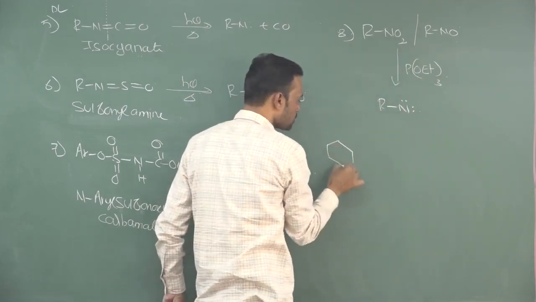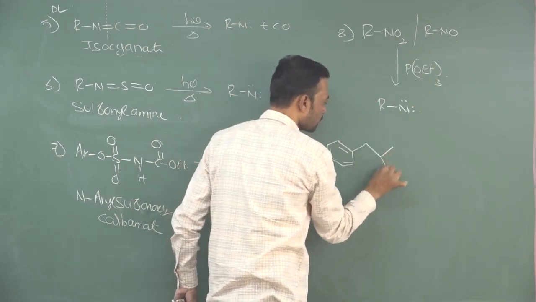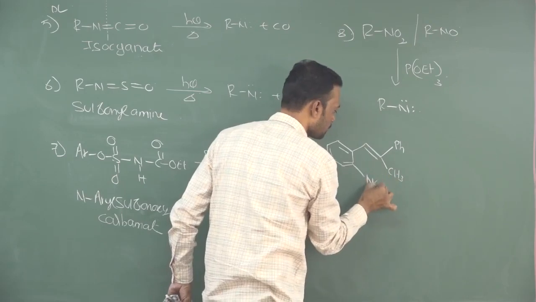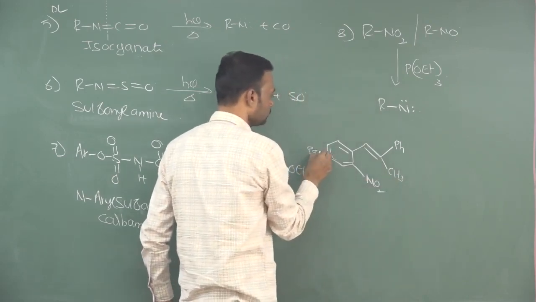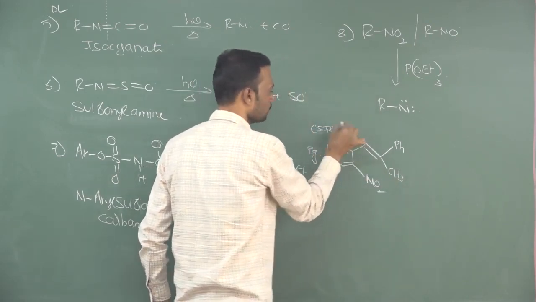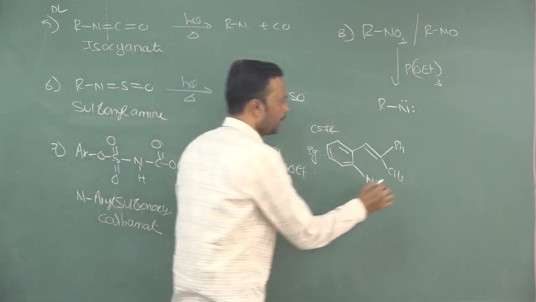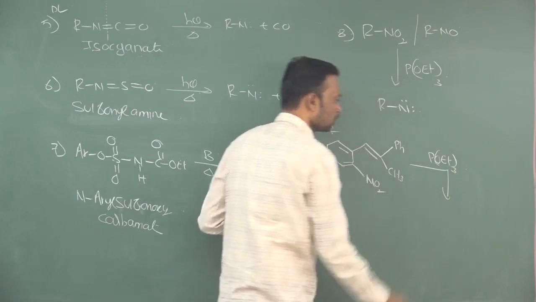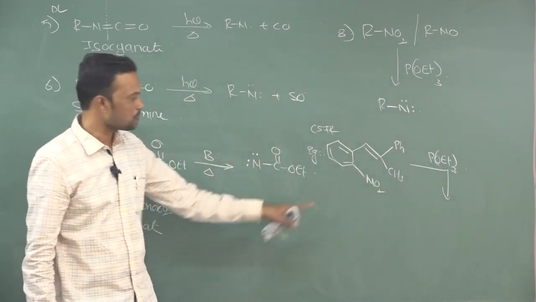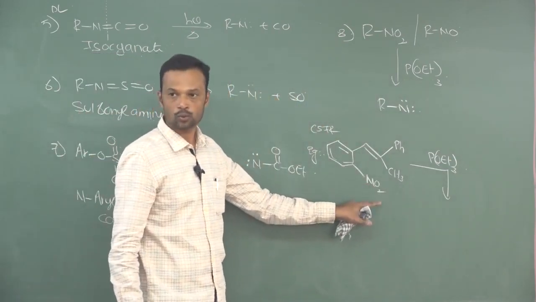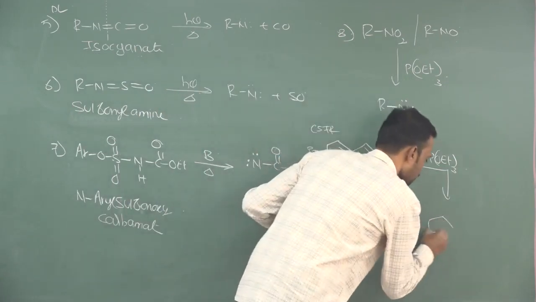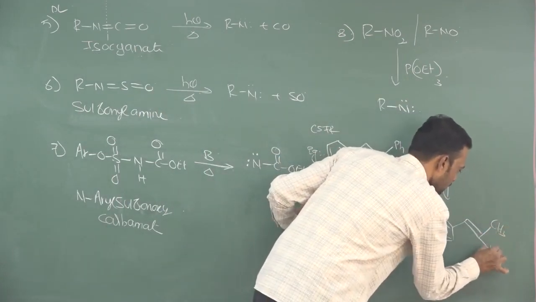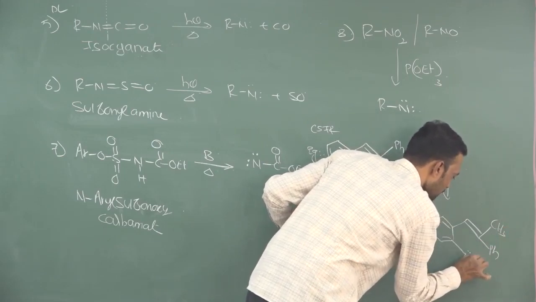And this is the question which is given in the exam. Here see double bond, and I am writing Ph and this is CH3 double bond, and they given NO2. This is a CSIR question. If this molecule is given and they will give triethoxyphosphate, now what is the answer? Now this becomes a nitrene or not? This NO2 nitro becomes nitrene. So after conversion to nitrene, now this is CH3 and this is Ph. Now this becomes a nitrene like this.